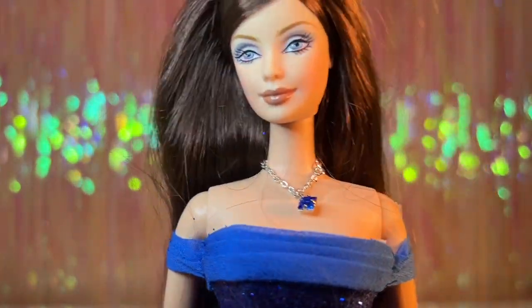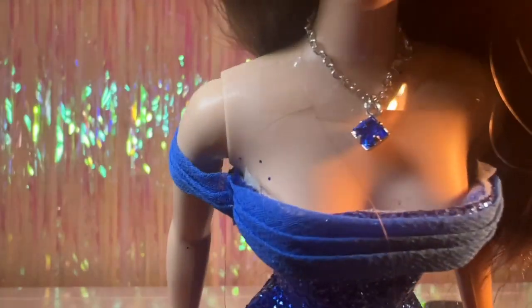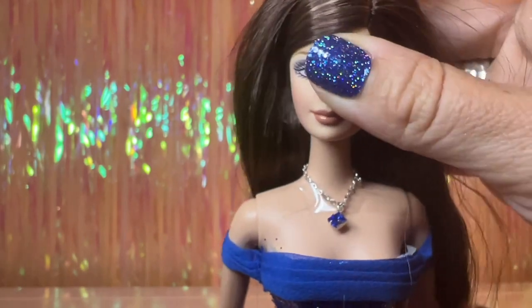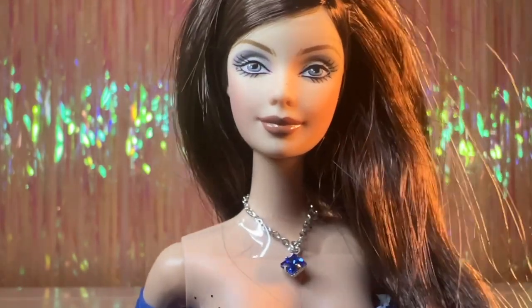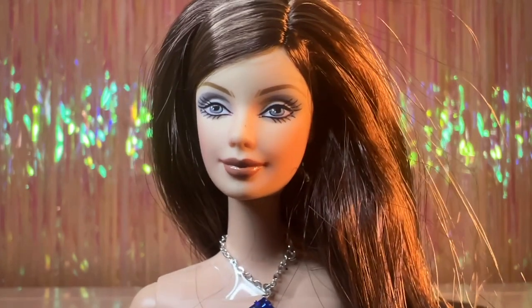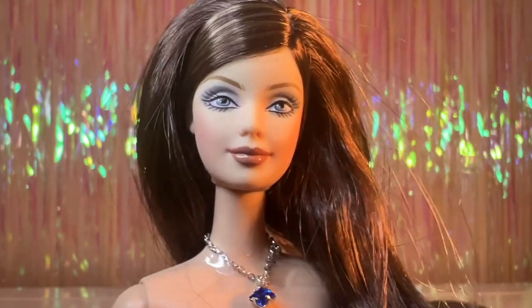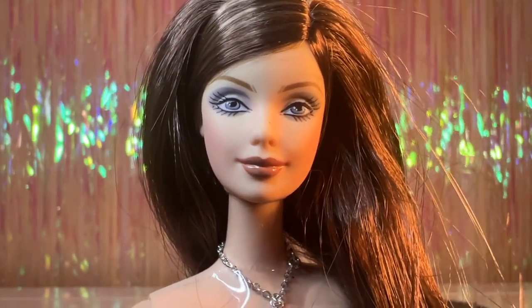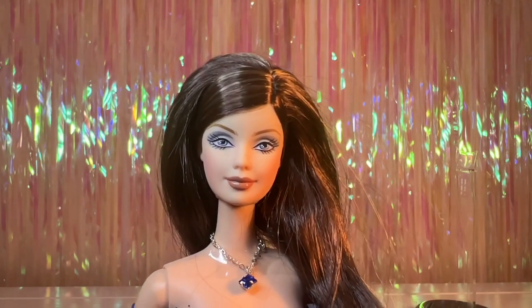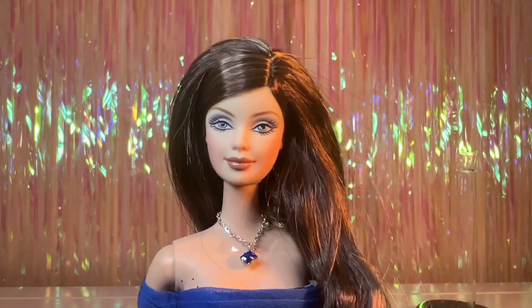Accessory-wise she comes with a necklace — it has a silver chain with a square or diamond shape pendant. Just beautiful, though no earrings and no ring unfortunately. Taking a closer look at her face, she has the beautiful Bob Mackie face sculpt with grayish blue eyes and grayish blue eyeshadow with a lighter gray along the lids — really striking. She has almost a brownish nude lip color, blush on her cheeks. These dolls are so pretty and classy looking. Face paint is usually quite nice; mine has a small defect on the corner of the eye but nothing huge.